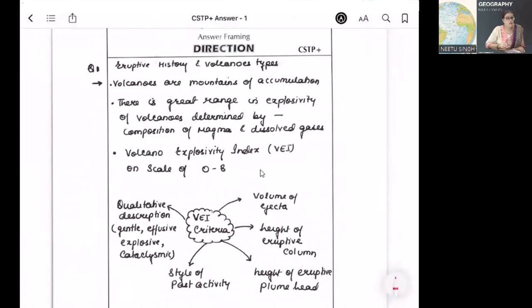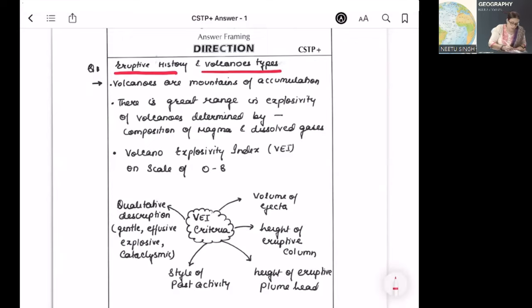Getting on there. You can see that this is the answer frame that I can justify, written in my handwriting, because most of the time I always tell you that I precisely work for you to make you understand what is the best, what can be called the technical approach towards answer writing. So just take some sample cases, and then I'll be repeating the examples that I have justified, and you will understand what I'm saying. A sample question from typical physical geography, geomorphology: eruptive history and volcano type. Just the sample snippet of the question, because you attain the question, so I don't write the question.